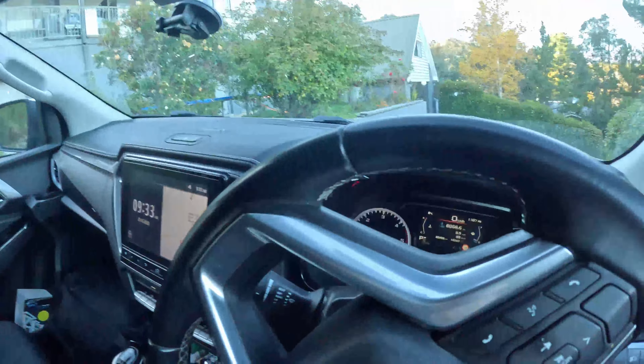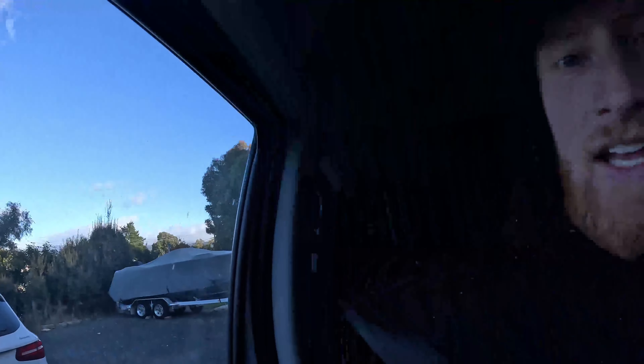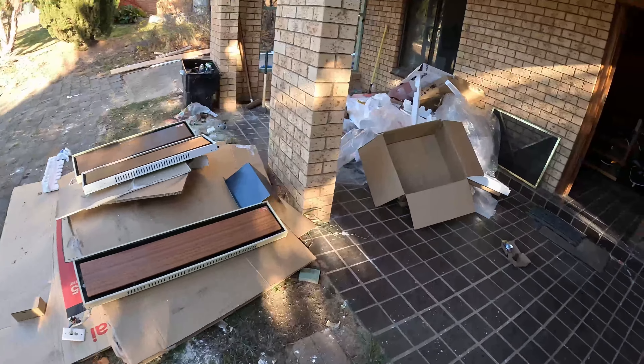Holy shit it is fresh - even the car struggled to start on this morning. Anyways it's a beautiful day, look at that. That ominous cloud has left, it's not hanging over my head anymore. Lots to do, let's go. All right guys, here we are at the first investment property.